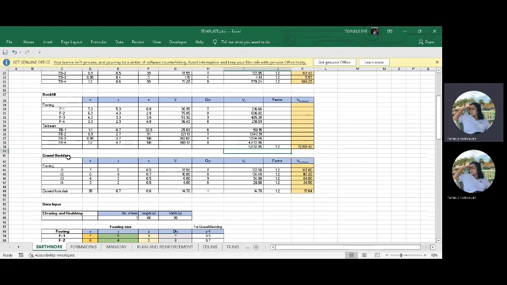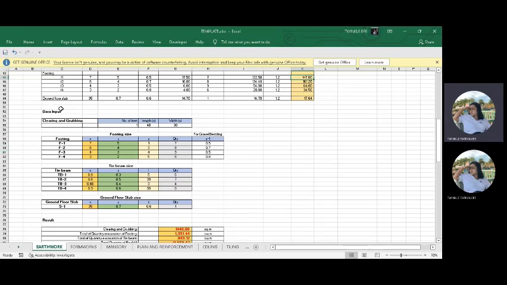Yes. And for our gravel bedding, we have the footing 1, footing 2, footing 3, and footing 4, and the different sizes of it. We have 7, 5, 0.5. And to get the volume, we multiply the length, width, and height. We have the quantity of 7. The total volume is composed of volume and the quantity. The factor is 1.2 and the volume factor is composed of the total volume and factor.